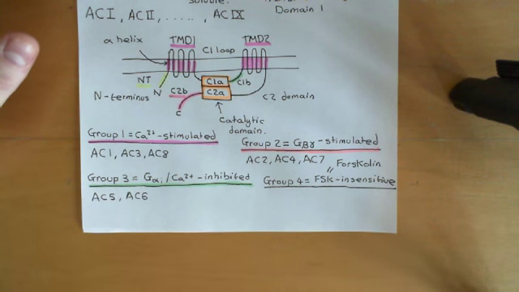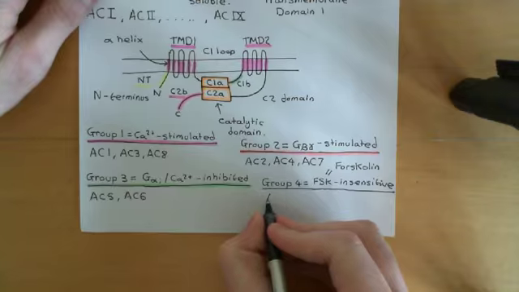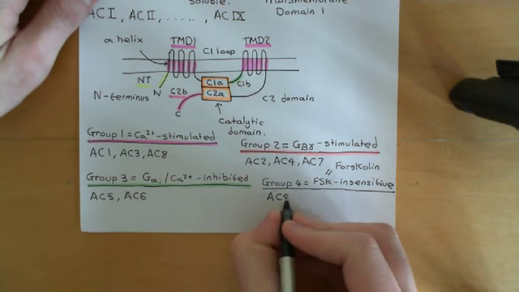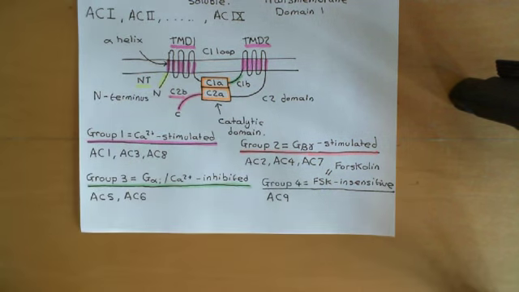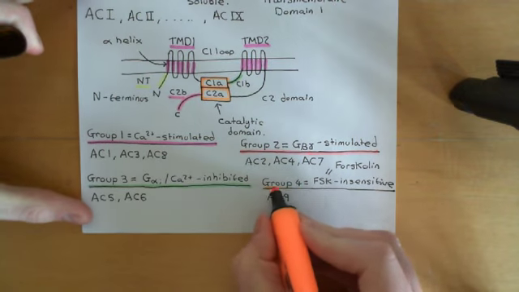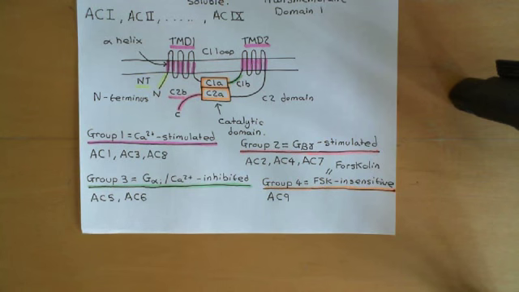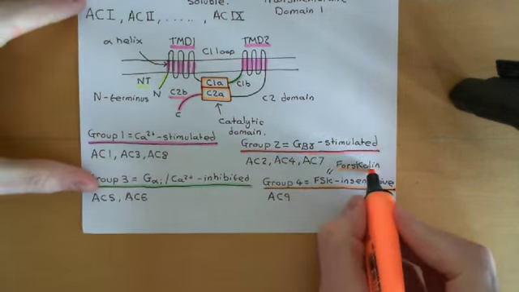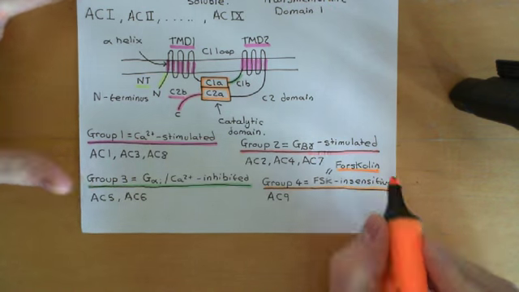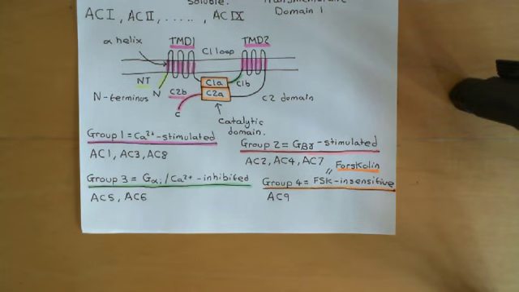Now, it's capable of activating most plasma membrane adenylyl cyclase enzymes, but the one that doesn't respond to forskolin is adenylyl cyclase 9, and that's the characteristic that puts it into this group 4 on its own. So the forskolin insensitive adenylyl cyclase is adenylyl cyclase 9. Now I'll stress again, forskolin is an extremely important experimental drug used to activate adenylyl cyclases artificially, without needing to activate G-alpha S.